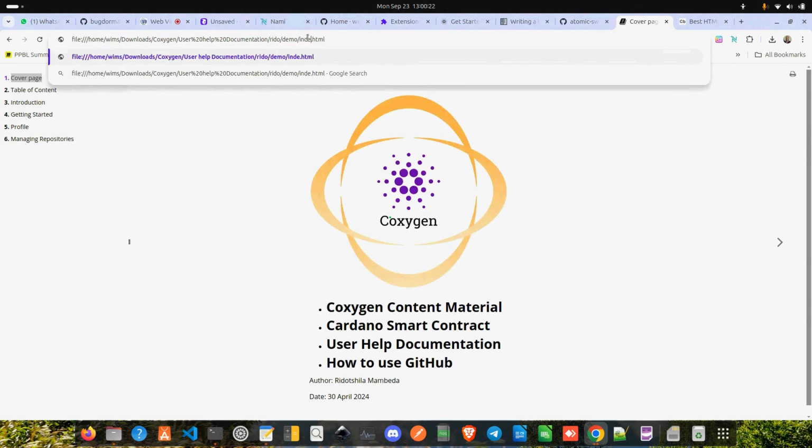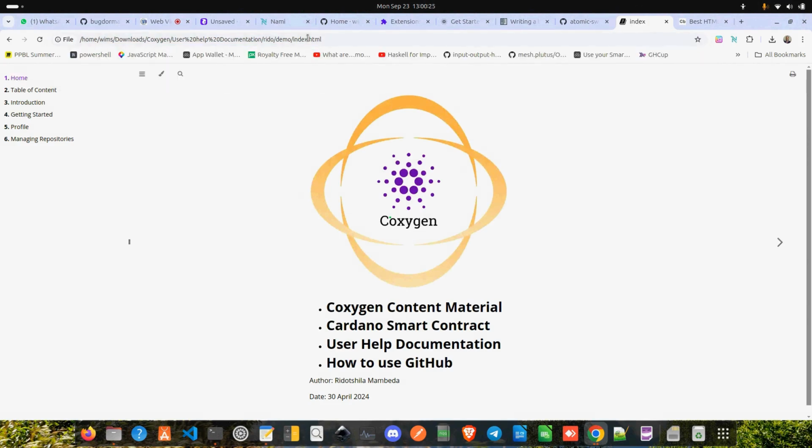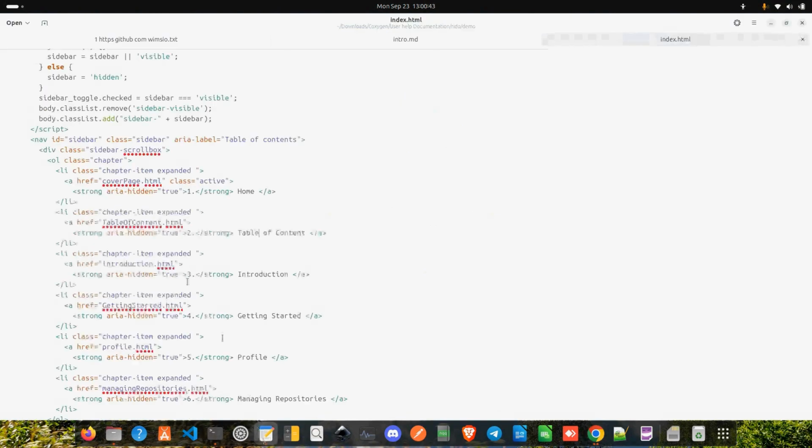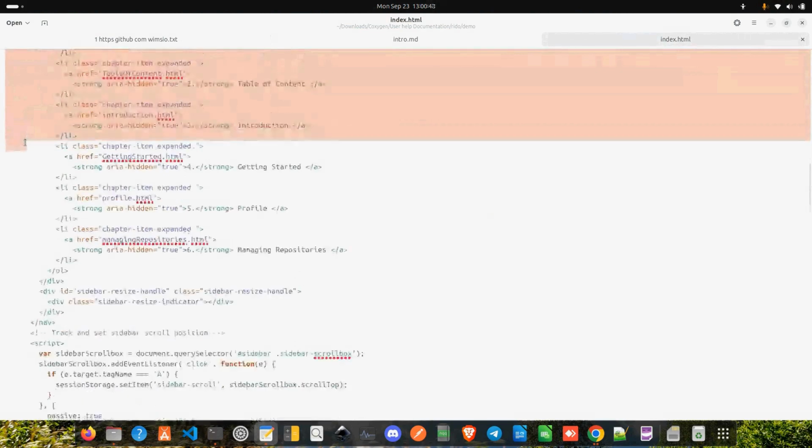So I was on the first one, which was called index. Do you see now on the index, it has changed. What I would suggest is make all your changes on the index. When you are finished, copy, paste them on the cover page. That is how this works. So I've changed, there is home. Then we can go on, do your changes on the.